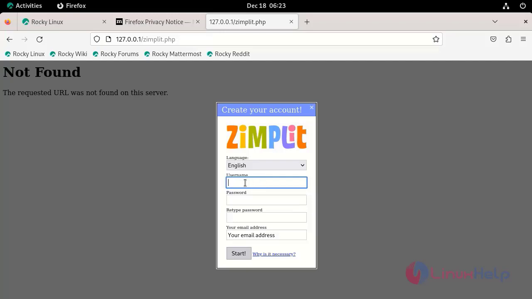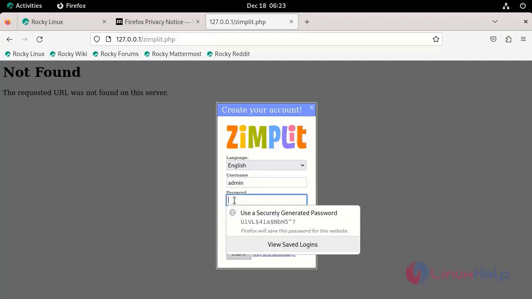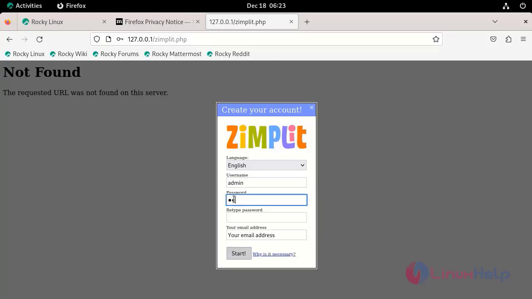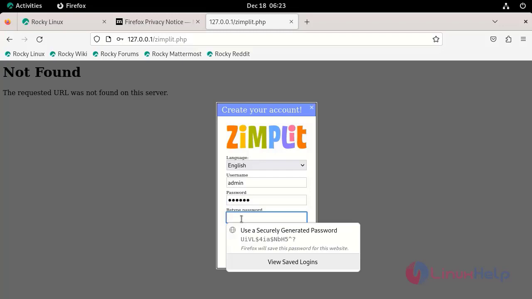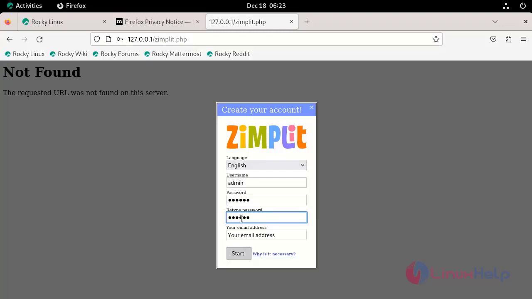I am giving admin as the username. Here we need to enter the password. Retype the password. Here we need to give the mail address.